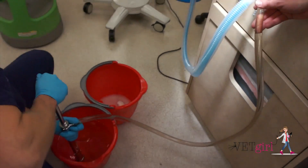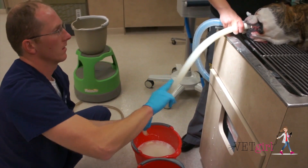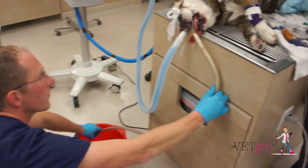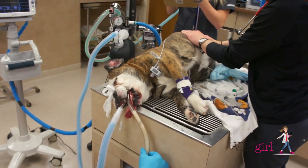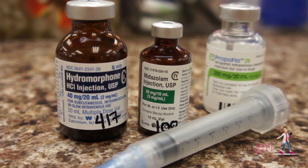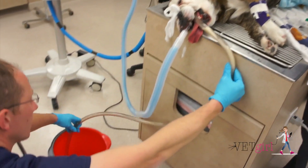In other words, it's moist and warm. So our ultimate goal is to try to lavage out as much of the bread dough as we can. This is ideally done through oral gastric lavage rather than doing surgery, which is more invasive. In this situation, we're going to sedate the dog with whatever you feel comfortable with. We used an opioid such as hydromorphone and diazepam and a little bit of propofol. We intubated the dog to ensure that we could protect the airway and then proceeded with multiple lavage cycles.